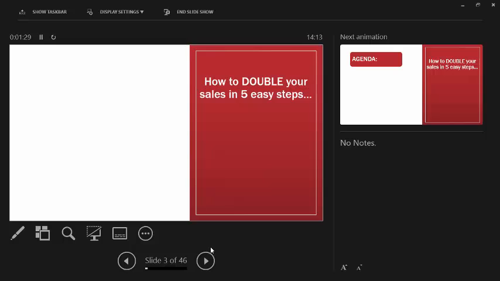I prepared this presentation actually for the existing agents here in the market center. And my question to them was, how would you like to double your sales in 5 easy steps? And I mean, it's so important to double your sales, but if you are new, get out of the blocks from the start. There are basically 45,000 registered agents at the moment in South Africa. And if you don't stand out from the crowd, the other person is going to take the money and do the sale.